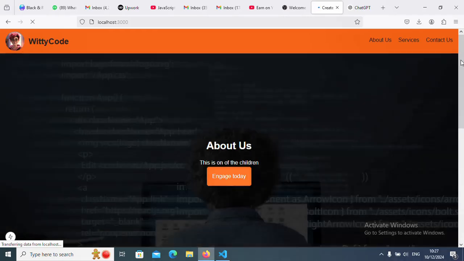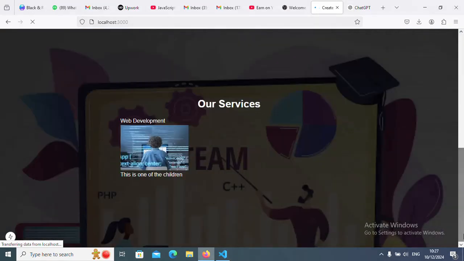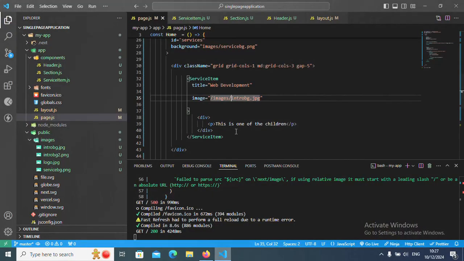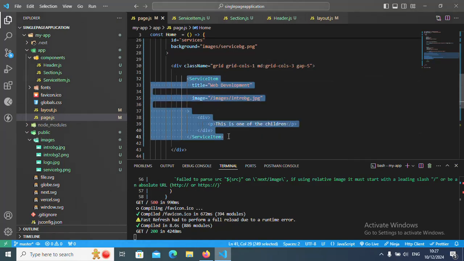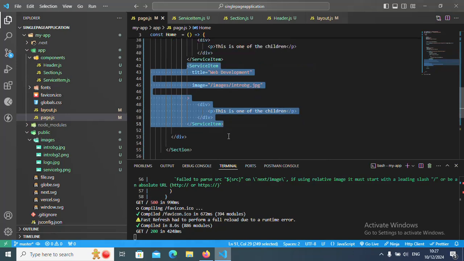Okay, let me scroll down a bit. You can see, this is one of the services. Fantastic. We're going to have more. As a matter of fact, we can duplicate this very one. To duplicate that, just highlight everything, press Shift, Alt, and the down arrow key.